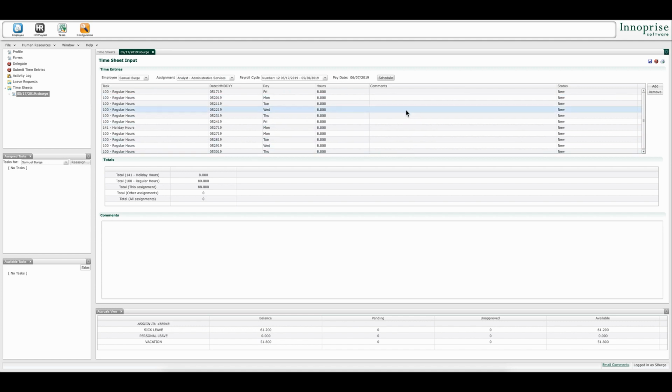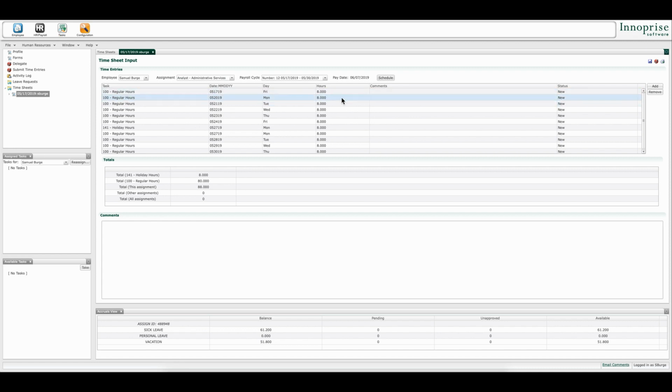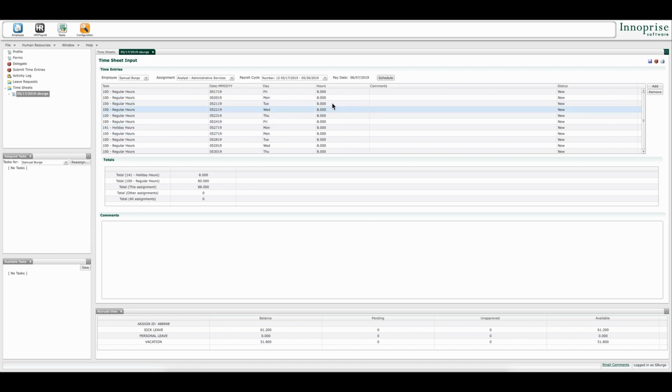Now, it's important to note that with salaried employees, since we don't actually track your time or the amount of hours that you worked, the numbers in here are kind of superfluous. They don't really matter that much. We do like to have you click on the schedule, though. It just makes it a little bit easier to remember what days you used leave on, for example, and helps you with entering all of the time that you do need to enter.